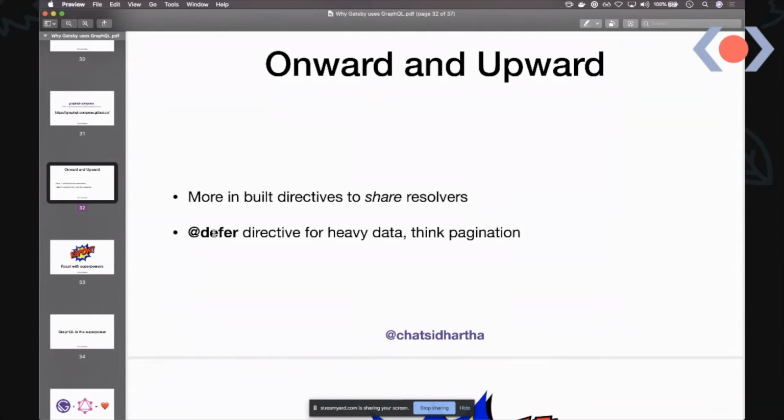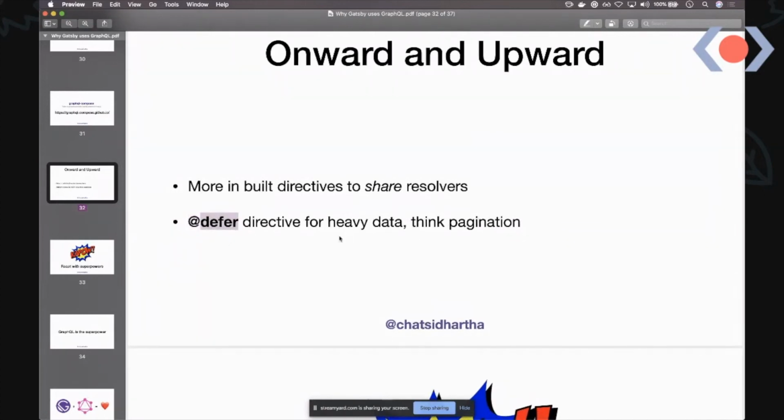So in a lot of these cases, GraphQL directives come in handy, on a per field or a per type basis. And add defer is one that we've been working on and one that we intend to ship soon. You should be able to use this for pagination. We're also building in more directives to share resolvers between types. Right now I think we've shipped a couple. We have one called fileByPath, for example, where if you want to be able to just get a file from a path, you don't have to write the resolver yourself. You can just add a fileByPath directive, and Gatsby will use some of its default resolvers to do this for you.